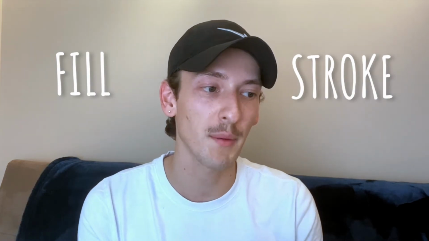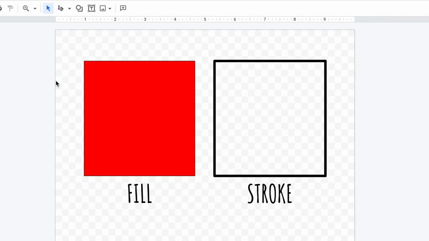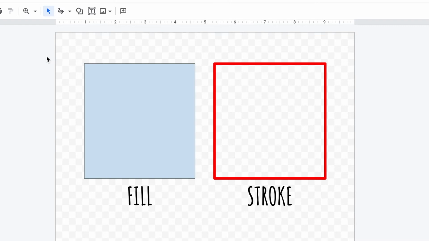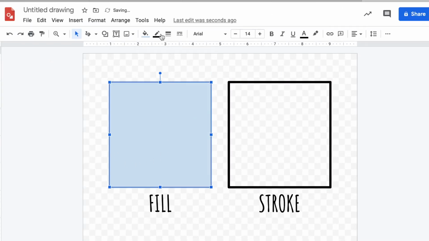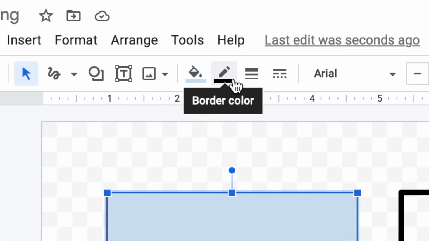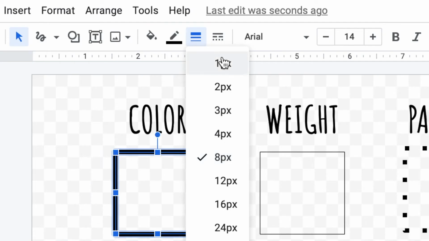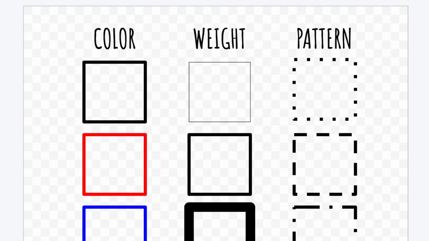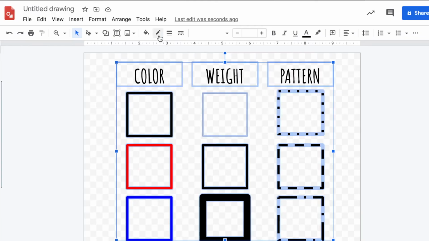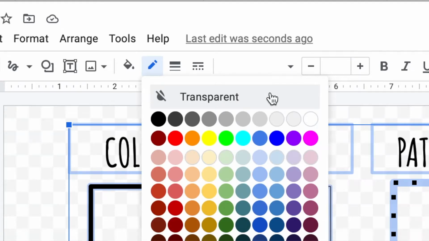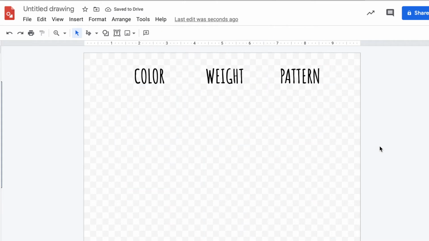When it's time to add color, make adjustments to either the fill or stroke of the shape. The fill refers to the space within the shape, and the stroke refers to the outline or border. Simply click the shape using the selection tool and look for one of these drop-down menus right here. For the stroke, you can change either the color, line weight, making it thicker or thinner, and the line pattern. For a more modern looking design, select transparent to remove the outline completely.